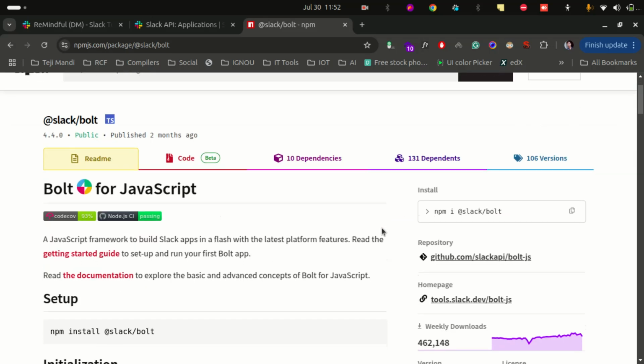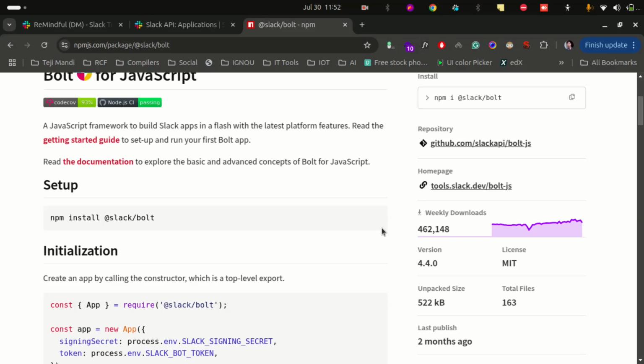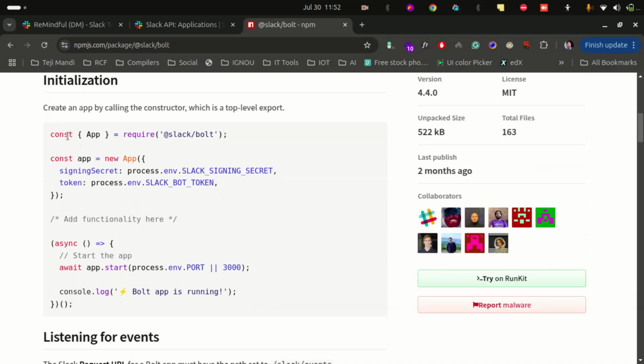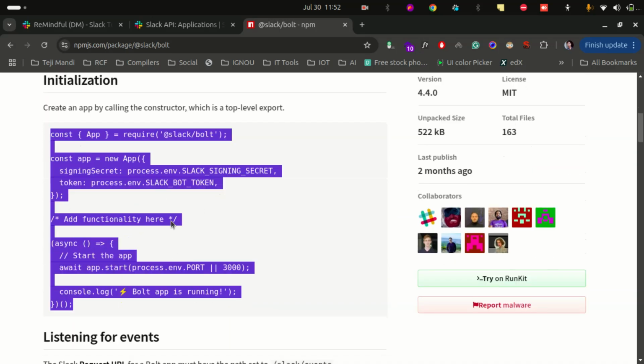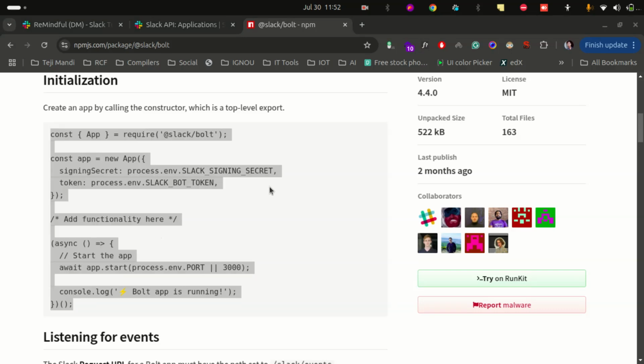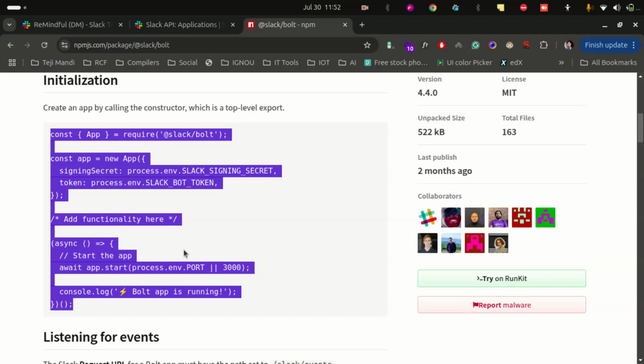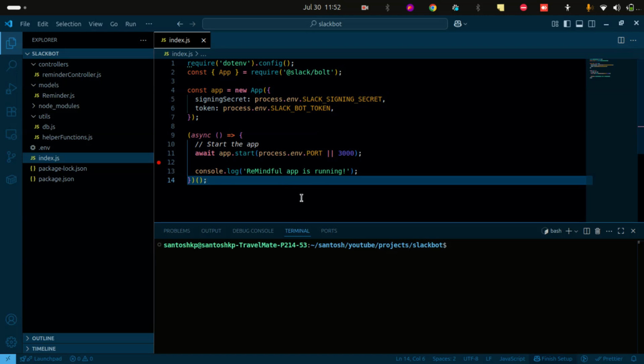It has got all the different modules. What you have to do is just install it like npm install Slack Bolt, and you just have to copy and paste this whole code in your index file. I have done the same thing, but I have just removed some of the stale code, right?